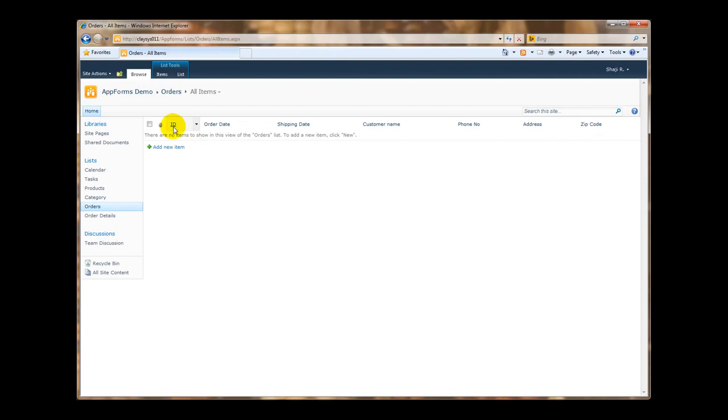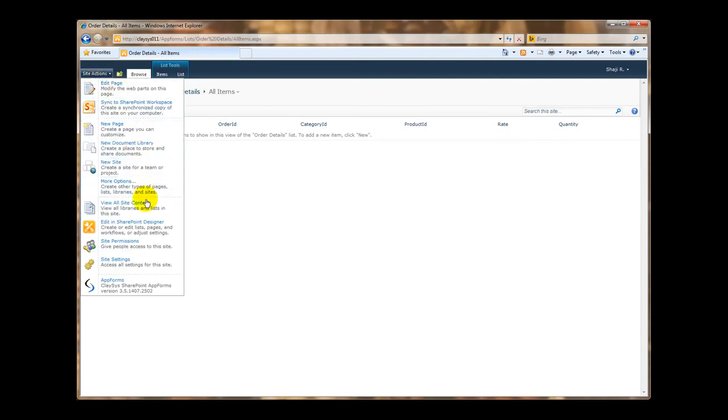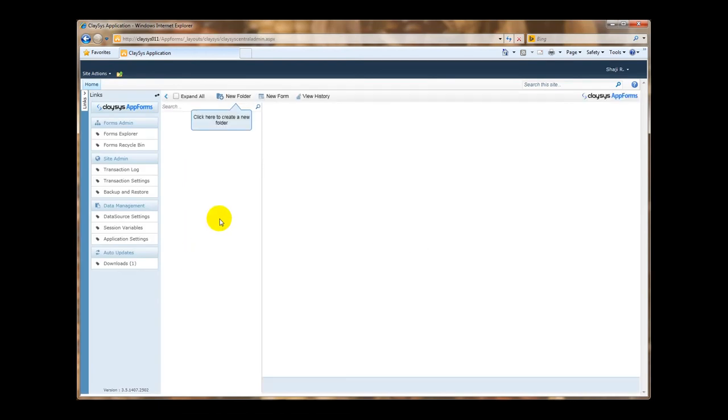The order ID from the orders list will be saved to order details list to maintain the relationship. The order ID is the default ID column in the orders list. This will be auto-generated. After saving data to the orders list, this order ID will be saved to the order details list. Now, I will go to Clasys App Forms option under the Site Actions menu.